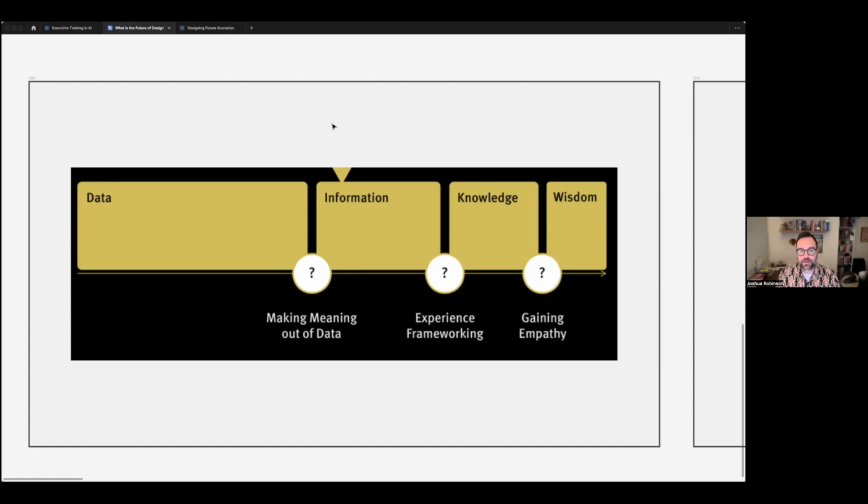So that's a lot of what we do. We create these future use cases or future scenarios out of information. And we say, this is what we have now, but this is what could be. And that's what gets us excited. And that's what we work towards, no matter what our job is, right? If we just thought things were going to keep getting worse and worse, we would not be motivated to keep working in that direction, right? So we set a direction, we set a way of travel with experience frameworking and knowledge. And then eventually we hope to get to wisdom. Eventually we would transcend to wisdom by gaining empathy and deeper understanding.